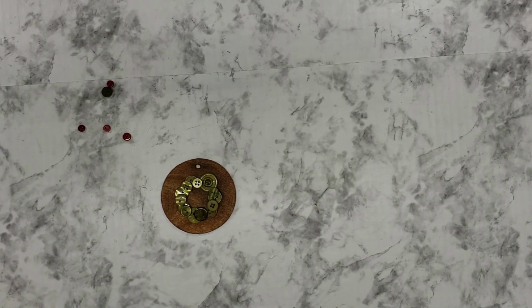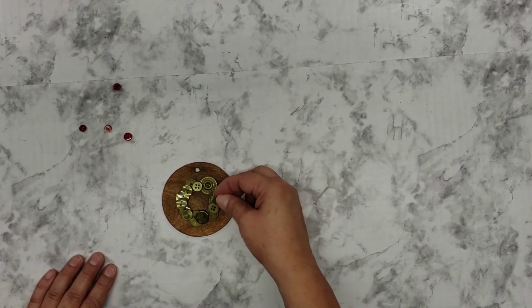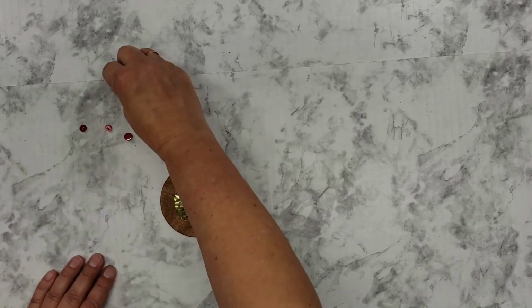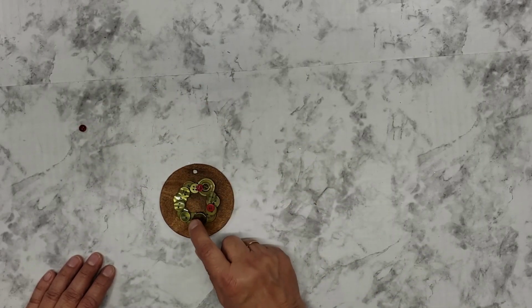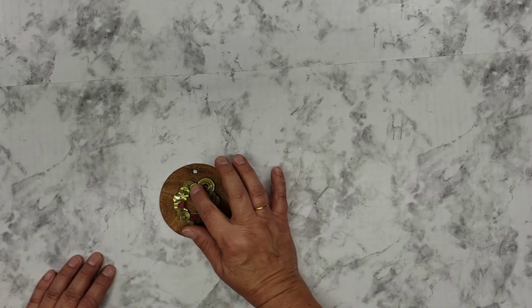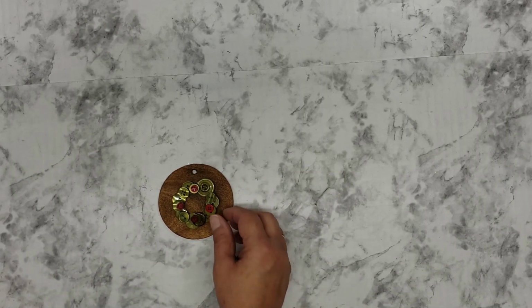Okay, so I had an extra one I didn't use, and that's okay. You don't have to use them all. And then I got these little red ones, so we can just stick these little red buttons around, get them where you want them. So it'll be like little berries. I thought I had five red ones, but I guess I don't. I don't see them in my bag.